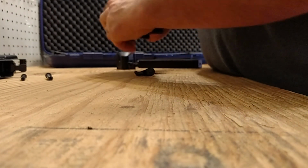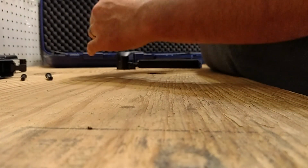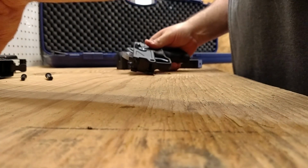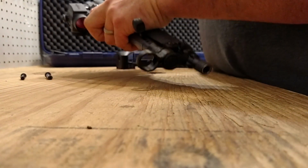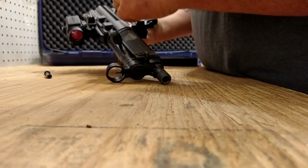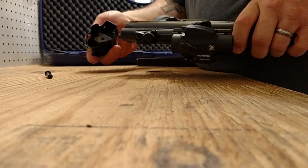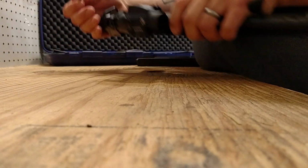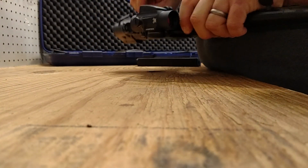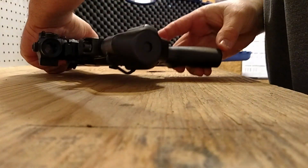Once you have your fire control, or your trigger pack, in there, you can put your safety in. Goes in like so. Flip that down to the safe position. Go ahead and assemble our lower. Just put that in like so. Snaps right there. Got a small pin for this. Got your end cap. If you can see this, goes right in. Got a new buffer. And then we'll assemble that. Put that right in. Of course, the weapon is empty. Already knew this. But we're going to go ahead and set that there.